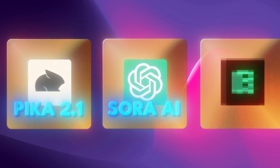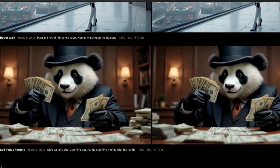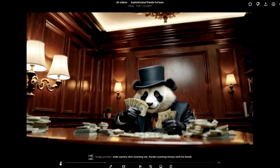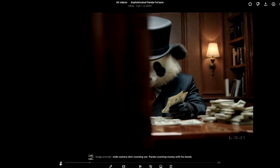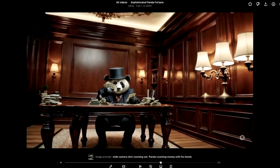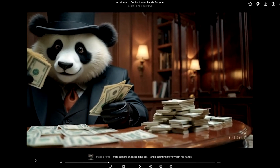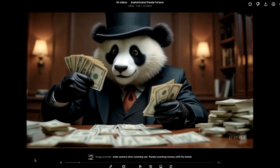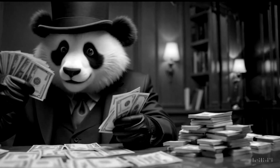So for Sora AI — the model from ChatGPT — I put the exact same images and prompts in and generated two variations. Let's take a look at shot number one. It's zooming out behind the frame, but then we get a second generation at the end — what happened there? It just spawned a twin with even more money. That's one of the issues I found last time with Sora as well: it's quite hard to make it do the thing in the prompt. The second generation is just rotating the camera around the room — it's actually a pretty nice room, but counting money with his hands is what we were looking for.